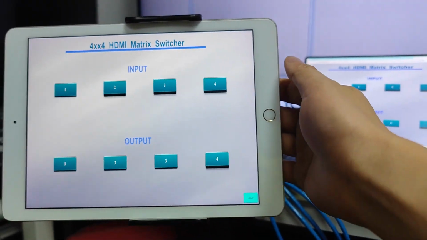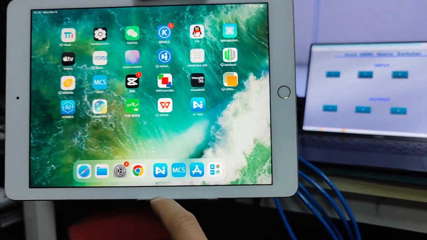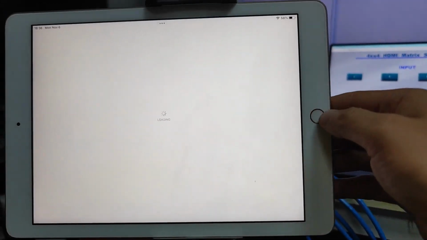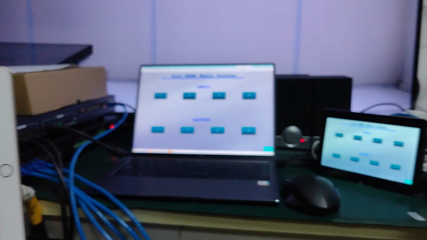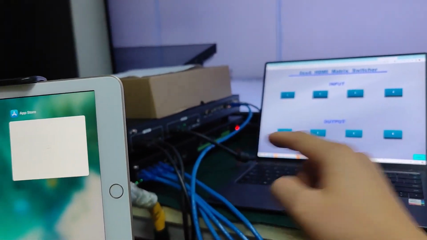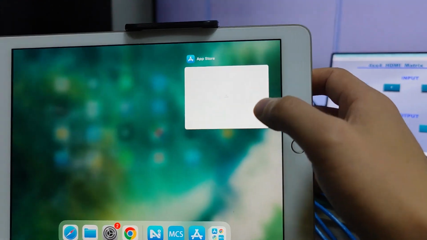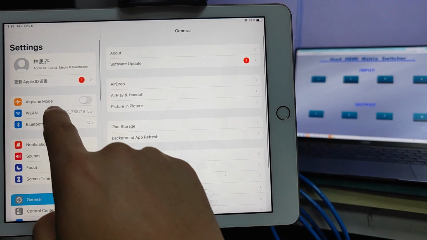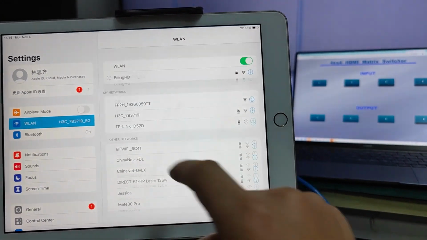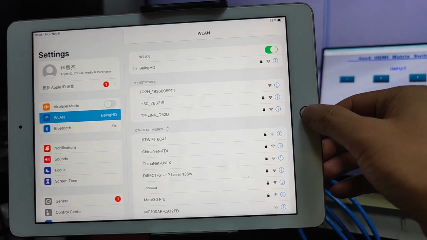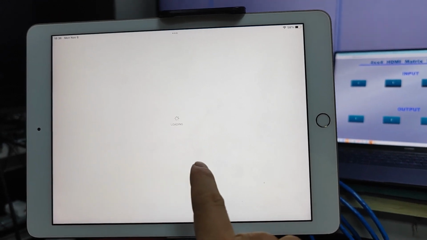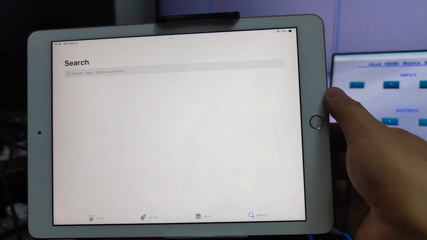So next step, we go to this iPad. For this iPad, we can download the application from the Apple Store as well. Right now, I have it connected to the Wi-Fi router, which is connected to the central control. That's why the Apple Store is not working. So I will switch the Wi-Fi connection first to make sure it has internet. Now we can jump back to the Apple Store again. Let's retry it. Okay, so now it's loading.